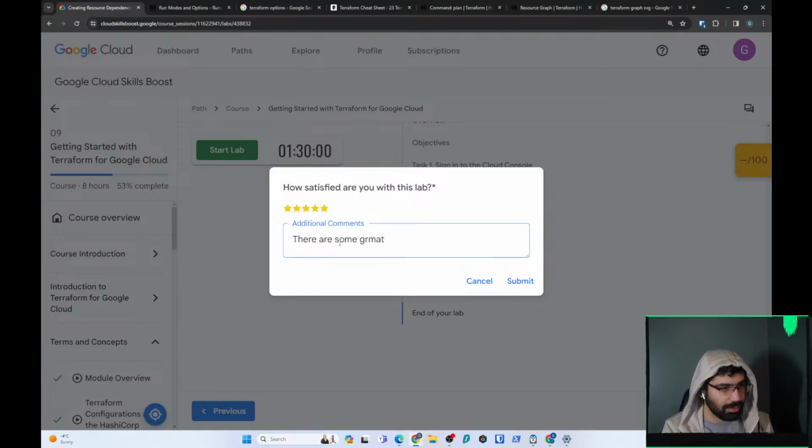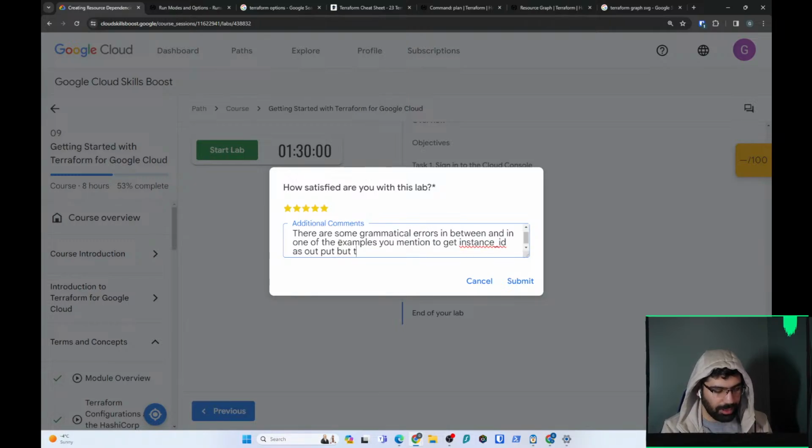The errors in between, get instance as output, the output name given was network ID.